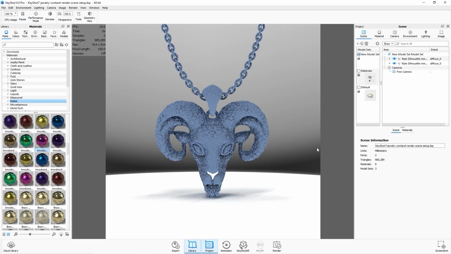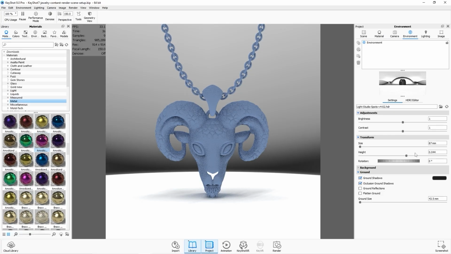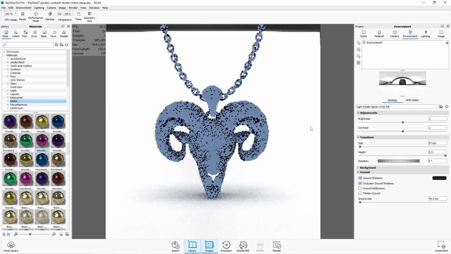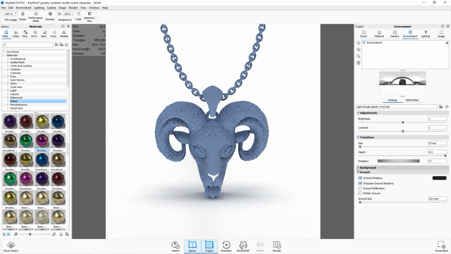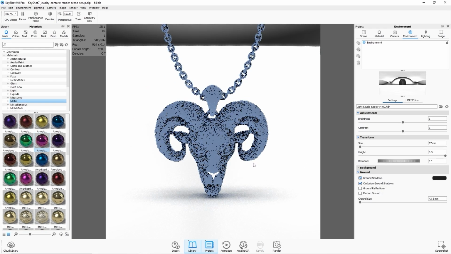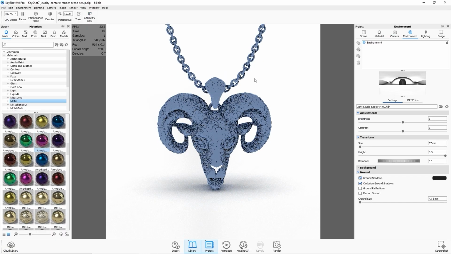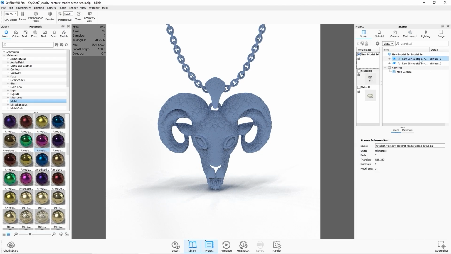Before we apply materials, let's quickly adjust the environment so the lighting works well for this design. These are two separate objects, the ram head in metal and the diamond eyes.